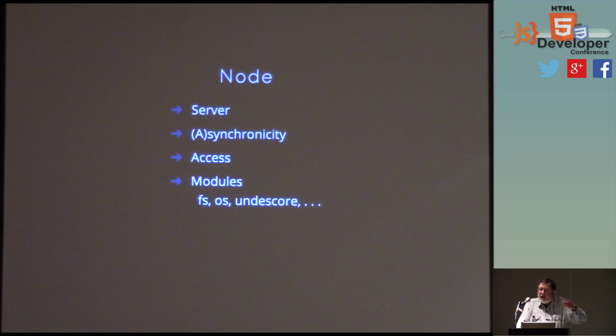Node.js runs an event loop. You essentially put events out there that get run by the event loop. So coming from a parallel background, it took me a little time to understand the difference. I was used to thinking in terms of parallel multi-threaded code. This is really single-threaded but asynchronous code. So that's a nice feature. Again, very good parallel with the browser. And it gives you access to the network and the local files and things like that. So you can build a nice web server or any number of server-side applications.